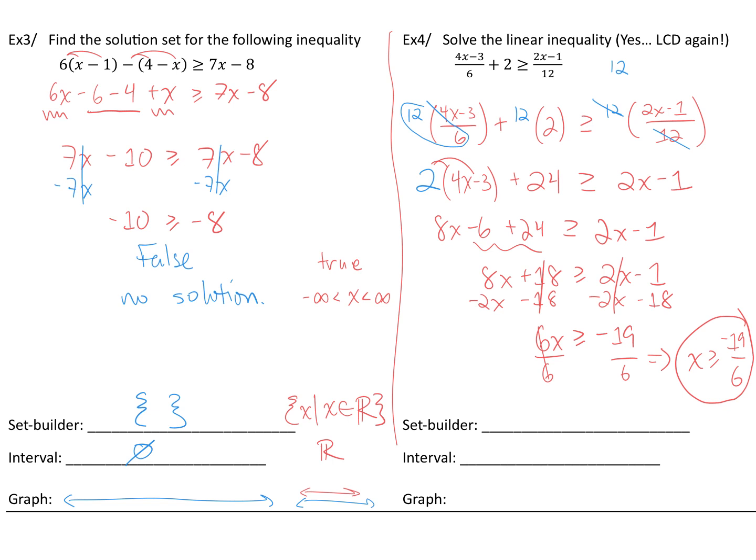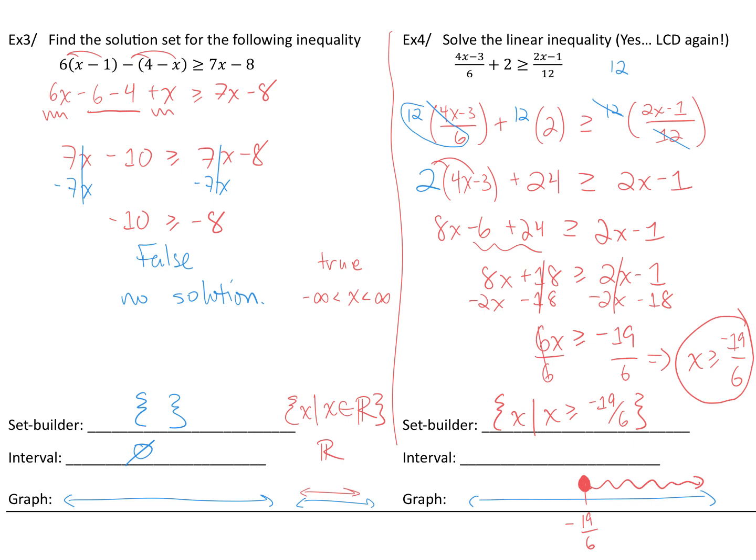So we get the set builder notation for free. Remember, it's just that variable in a vertical bar to the left of the inequality, negative 19 over 6, with some curly braces around it. The graph at the bottom here is a number line with the important number. Remember, that is the negative 19 over 6 from the previous slide. Because it is equal to, it will be a solid dot, and it'll shade to the right. So that's what the graph looks like.